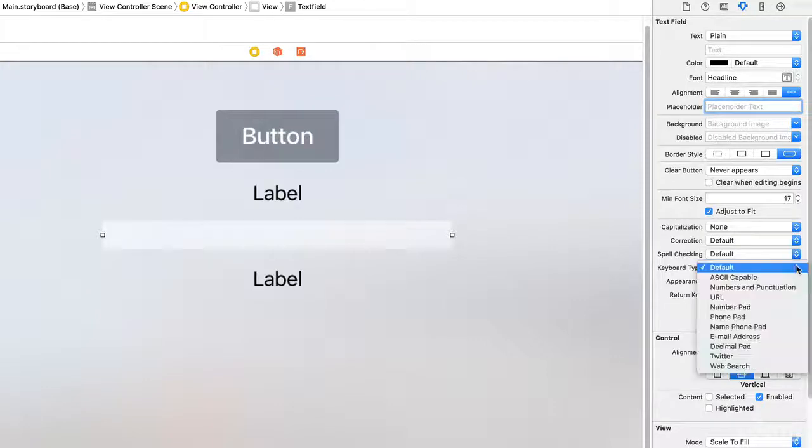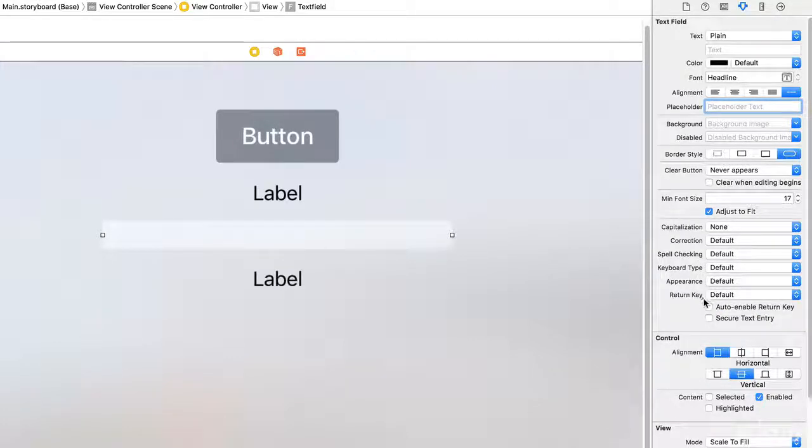Now the important one is we want to make sure that we have a keyboard within it. By default you get the automatic numbers and letters keyboard, but you can change it up. For example, if it's an email field, you can add email address, which gives us the @ symbol at the bottom, or .com or .co.uk. We have a number pad, which will bring up a phone pad. So you can change how the keyboard loads up and interacts with our text field.